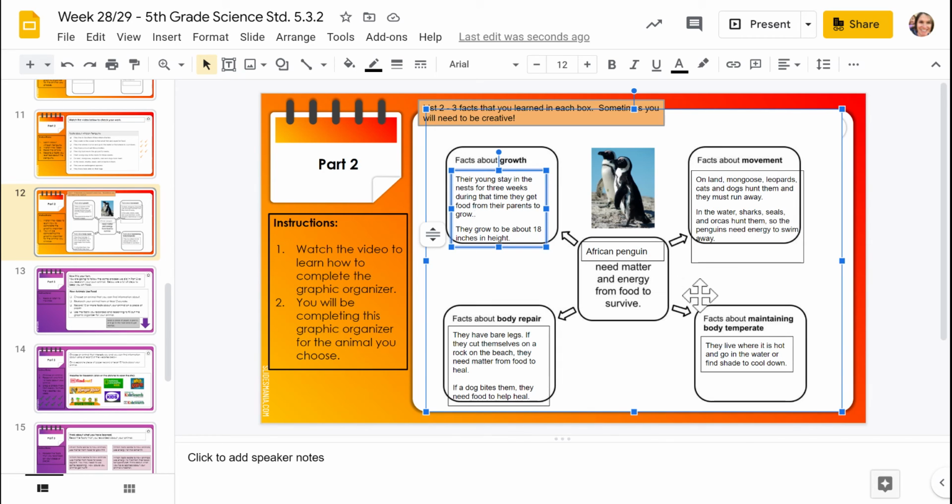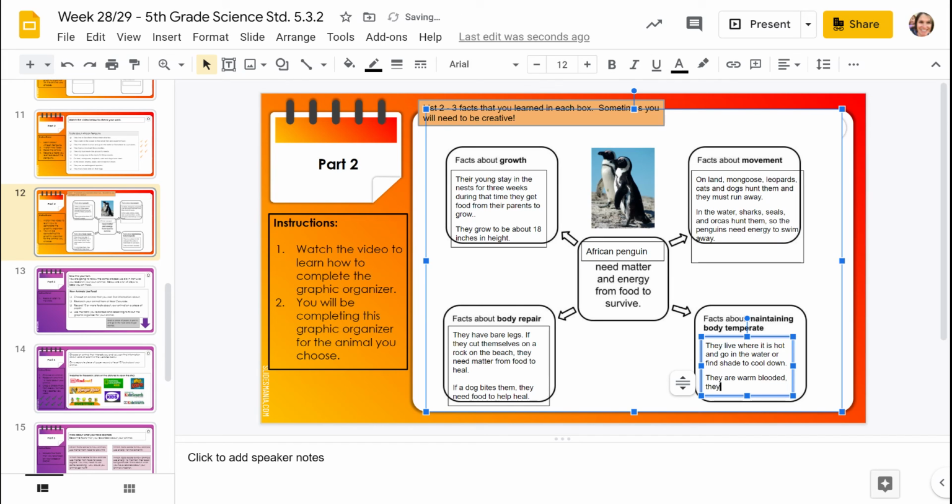It looks good. Now, maintaining body temperature, they live where it's hot and go in the water or find shade to cool down. So they're going to have to move out of the way, move someplace cooler, and use energy to move someplace cooler to maintain their body temperature. I also know penguins are a bird, so they're warm-blooded. And I'm going to make an inference that even though it's really hot there, it probably can get cold at night sometimes.